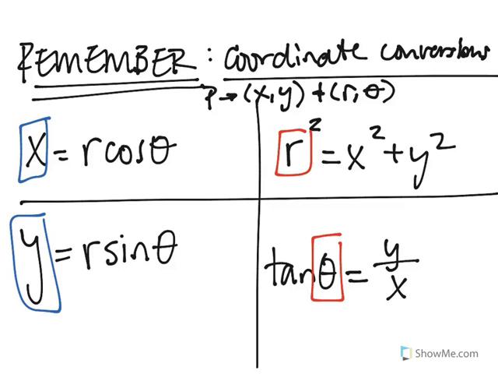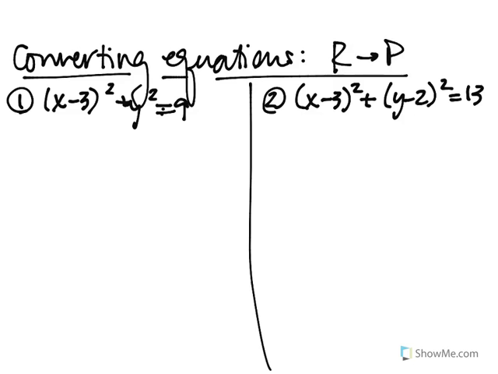Again, I'm going to go back to my conversion page, because if we get r squared or x squared plus y squared, we're allowed to replace that with r squared. If we get x by itself, we can replace that with r cos theta, or if we get y by itself, we can replace that with r sine theta. So those are kind of the things we're looking for. So I'm going to go back over here. I already have a y squared, but I don't have an x squared. But what I could do is FOIL this guy out so I can get an x squared.